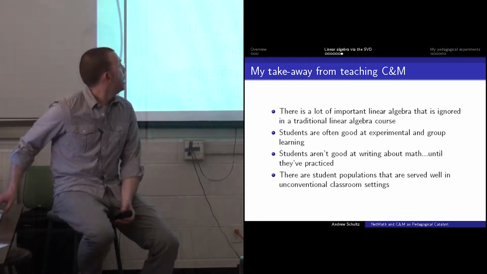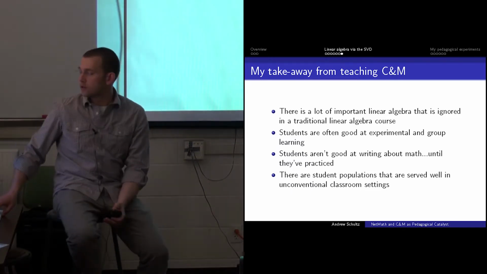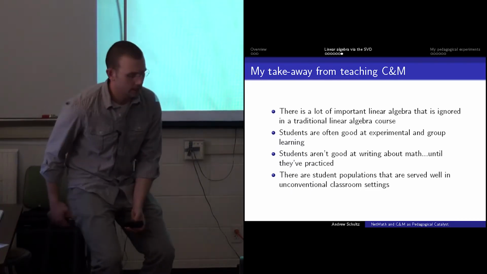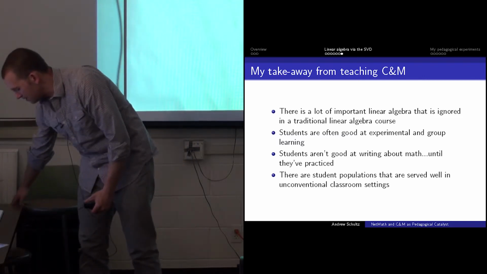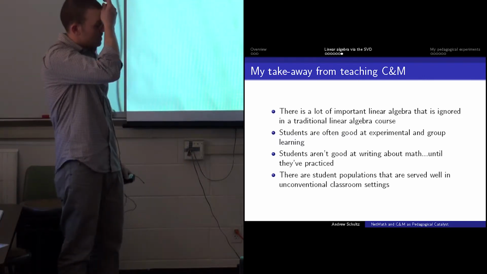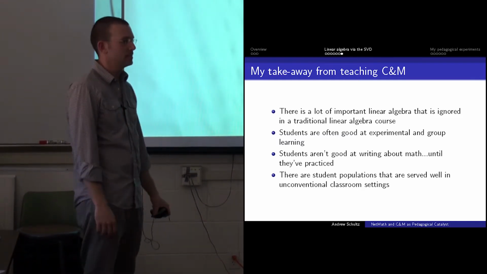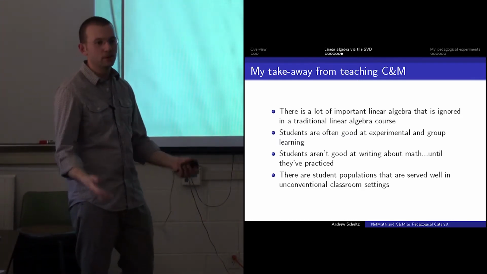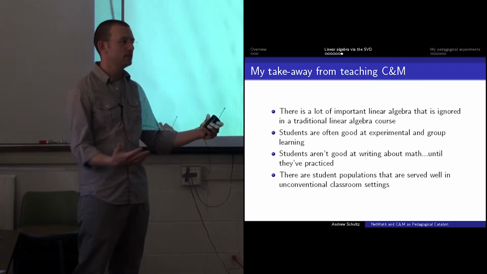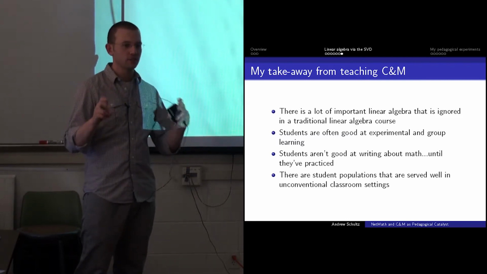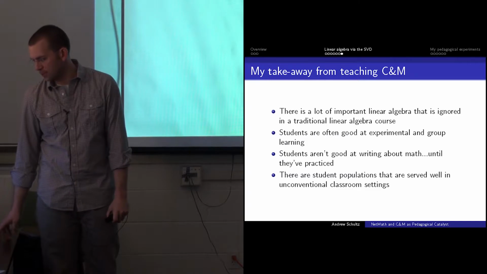All right. So just in closing, I'll go through these last few slides pretty quickly. This is supposed to be about me talking about how C&M has inspired me in classes that are not C&M classes. So what's the takeaway for me outside of a C&M classroom? How do I take some of these ideas and bring them into what would be considered the traditional class? So I'll just run through a few examples.